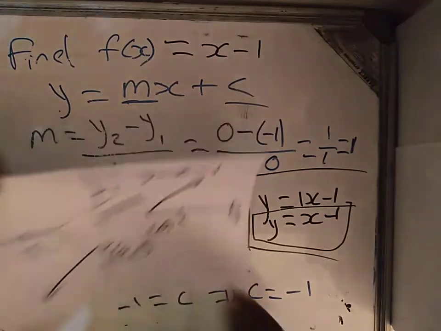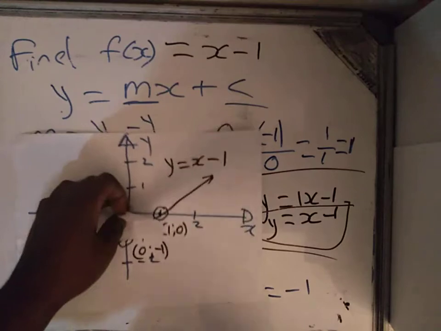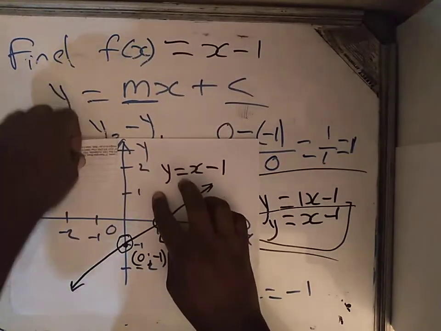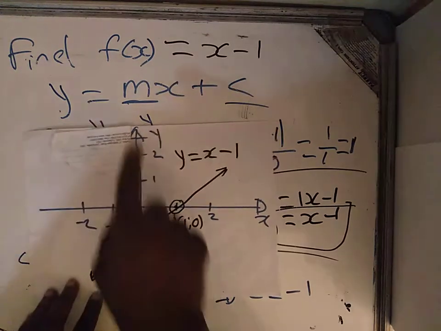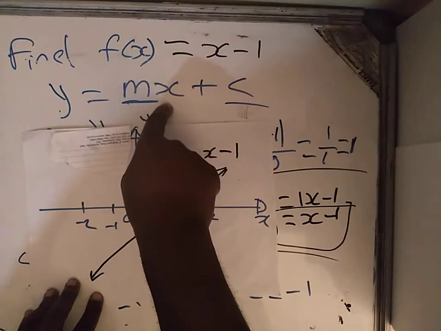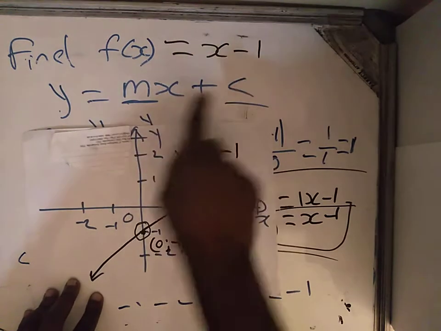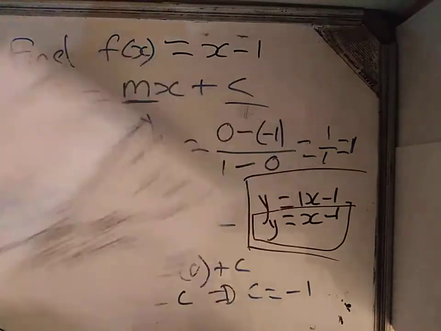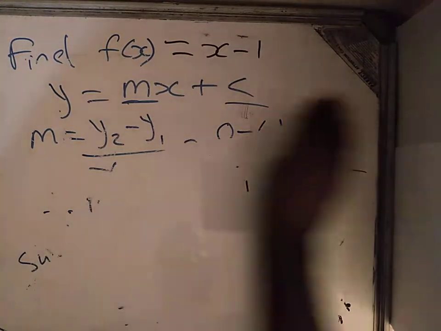Okay, now let's wrap things up here. What did I say to you? If you are given a graph and you need to find the equation, in the case of a linear equation, what you need to find is m, and when you find m, update the equation, and when you finish updating the equation, then you need to find c. Let me just write these things down so that we have something written down. I know you learners like having things written down just to make things easy for you.